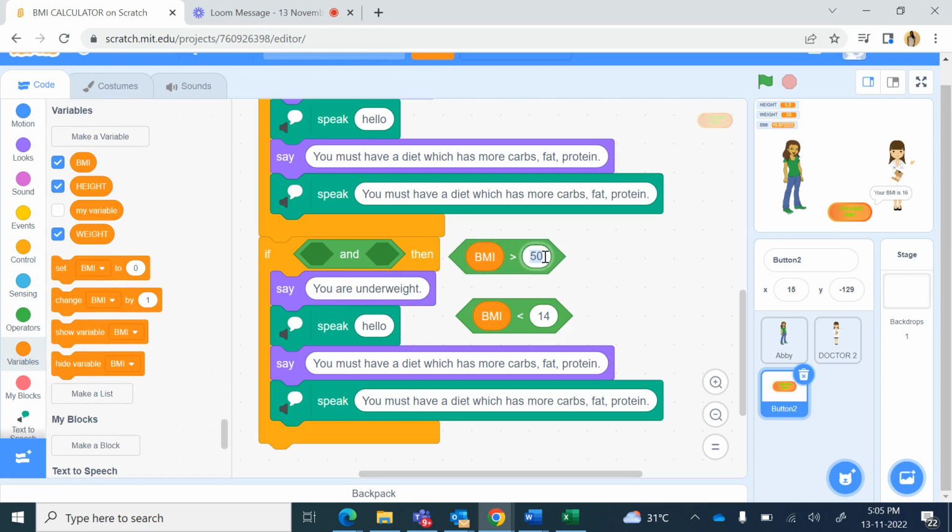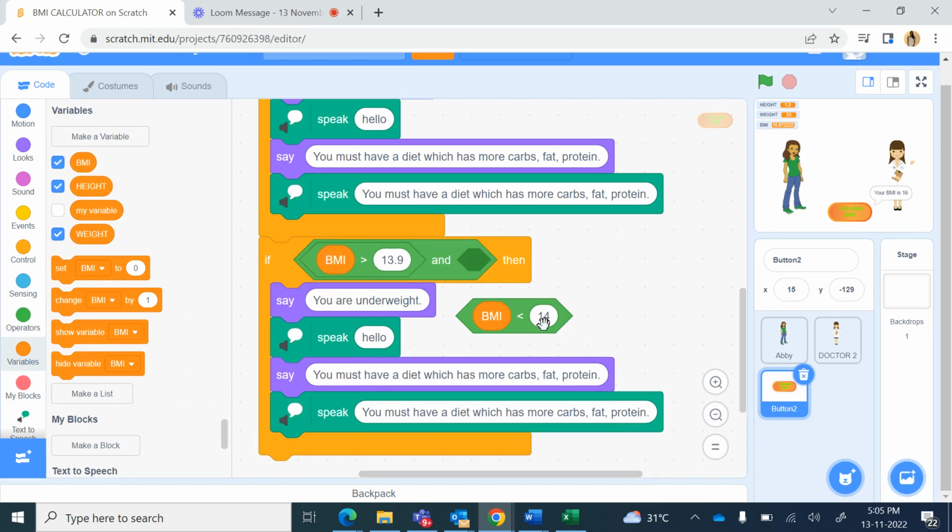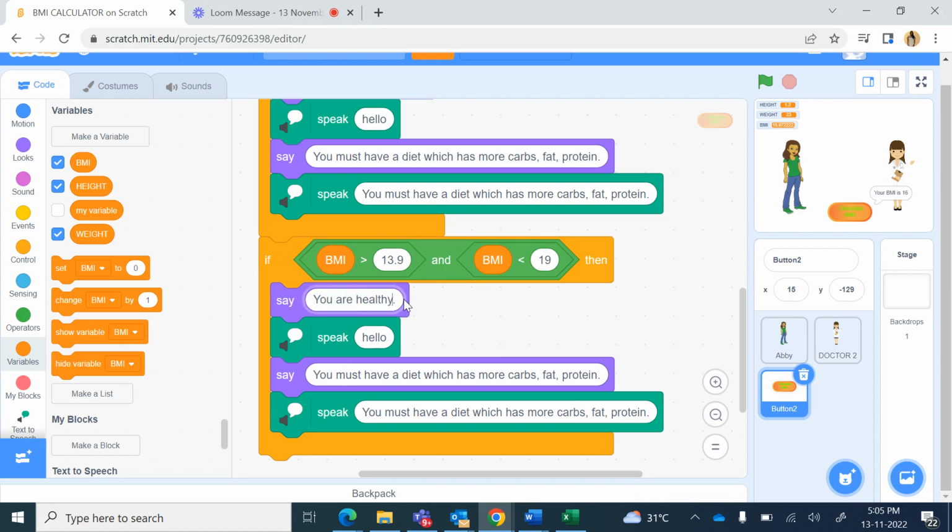If BMI is more than 13.9 in the first part and it is less than 19, then it should say you are healthy, and you should continue with your healthy lifestyle.